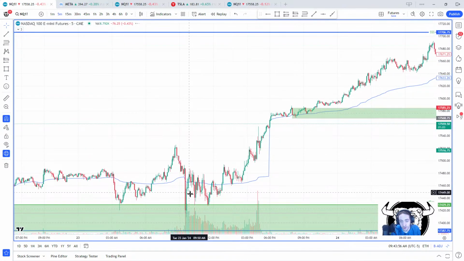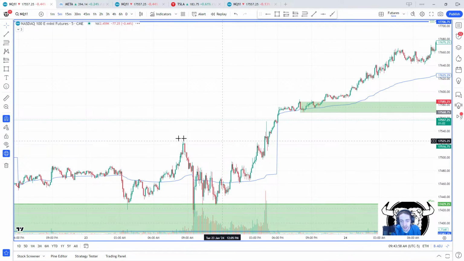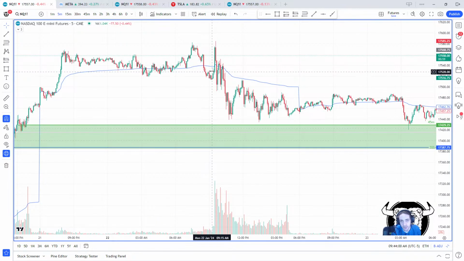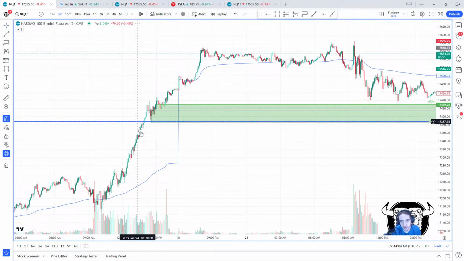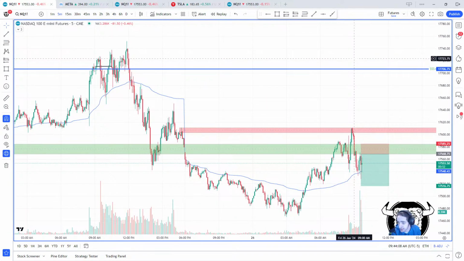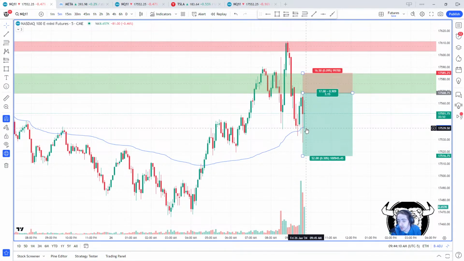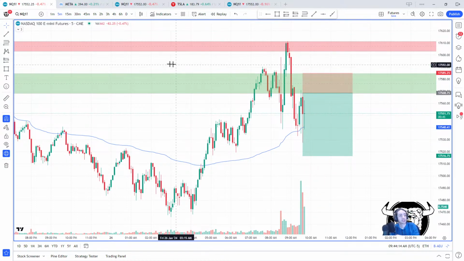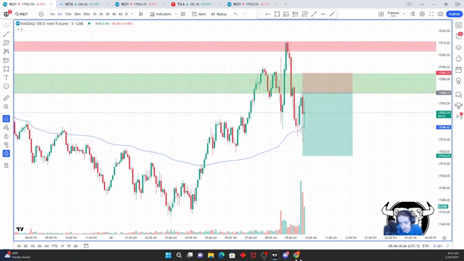Where else? We broke it. We failed. This was just a choppy day. We failed it. Retest, push back lower. So again, I'm seeing a pattern in the market that VWAP has been at least holding. So I don't want to short until we're under VWAP and get some form of retest. I'm staying patient on that because the market's telling me, hey, wait, let's see.